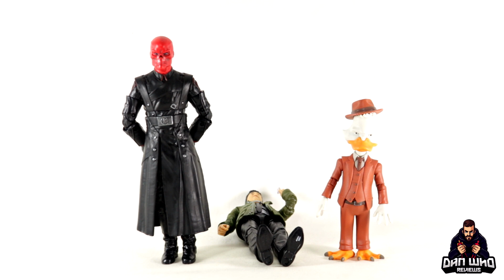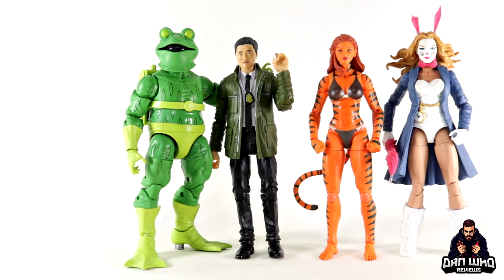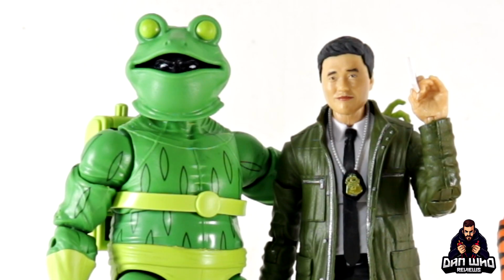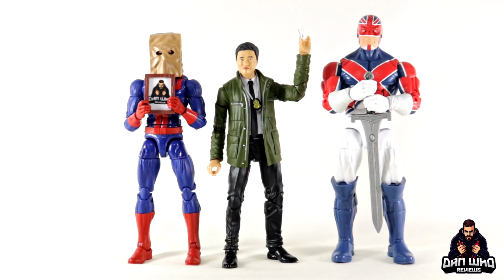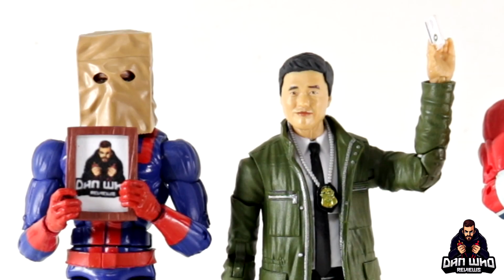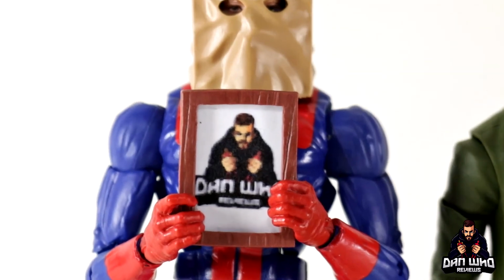Here we have Jimmy Woo compared to Howard the Duck and the What If Red Skull. Go and check out my review for both of these on the channel now. And here we have Jimmy Woo compared to Frogman, who is actually helping him stand up there, so I appreciate that. And also Tigra and White Rabbit. And then last, but of course, never least, here we have Captain Britain and Bombastic Hank.